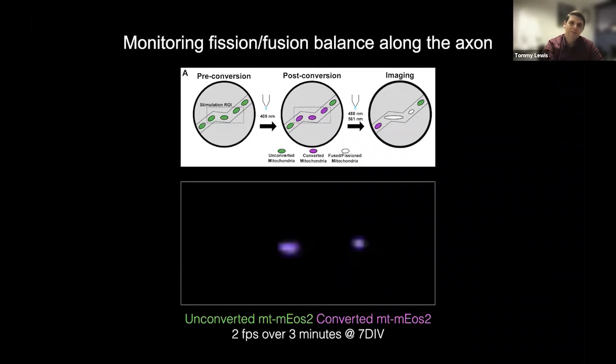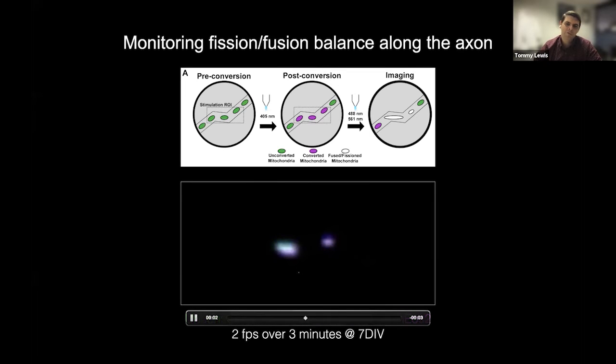And to show that this was the case, that we were actually disrupting mitochondrial fission and fusion and not having some other side effects or non-functional mitochondria or something, we used a photoconversion approach where we have mEos2, which is a photoconvertible protein. It starts in this green state, and then upon activation with UV, we can photoconvert a small segment of the axon, and then we can perform time-lapse imaging and visualize new unconverted mitochondria coming into that region and look at fission and fusion events as they occur in real time. And so you can see here a nice fusion and fission event.